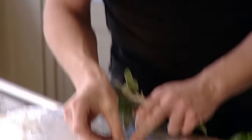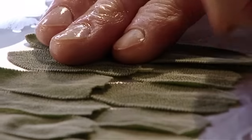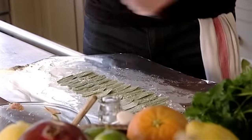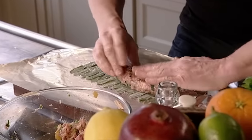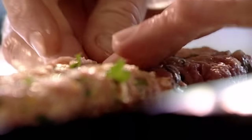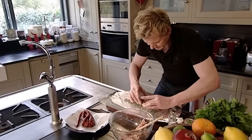Taste is paramount, but presentation is really important too. So it's worth spending a few extra minutes to get this right, because it will make the final dish look amazing. Now, a little season across the top. And then take your sausage meat. And all I want to do now is put half of it onto the plate. I just want you to run your finger along the stuffing.